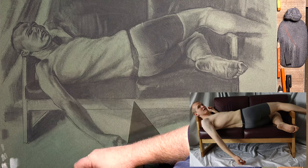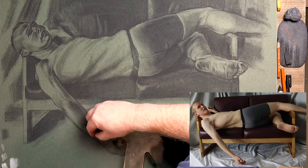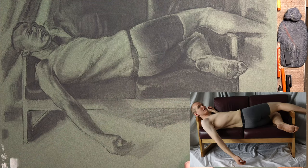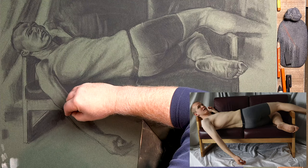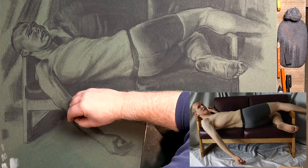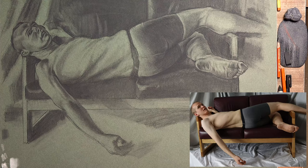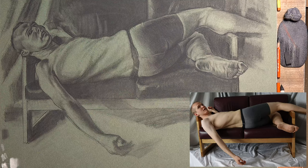And then using my kneaded eraser to be as graceful as I can to slide that arm around the outer edge slowly and softly as it turns. That kneaded eraser is so important as a stamping tool. And you can get it manipulated in many different widths, the way you fold it or turn it over and clean it and manipulate it into quite a bit of different shapes to fit into areas that you want it to fit into.